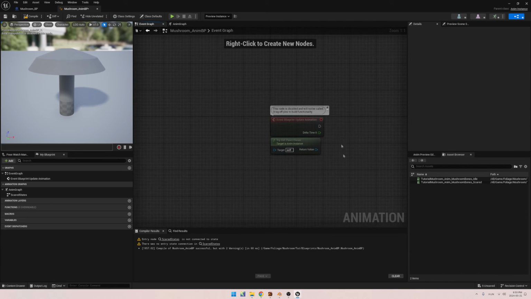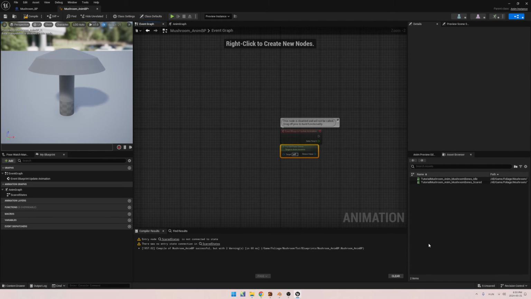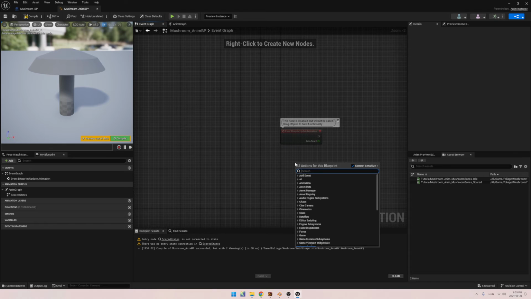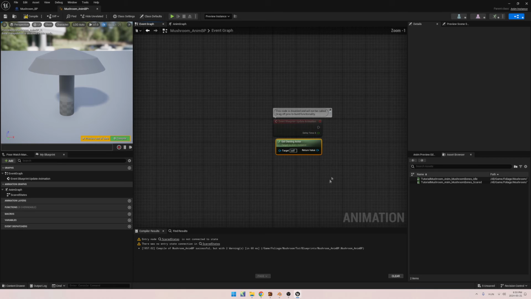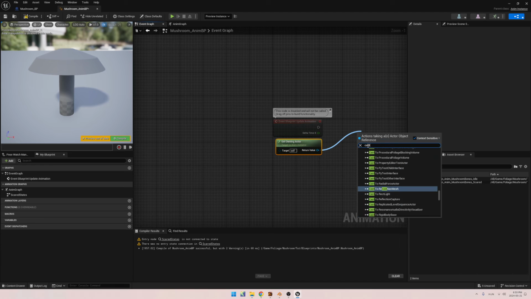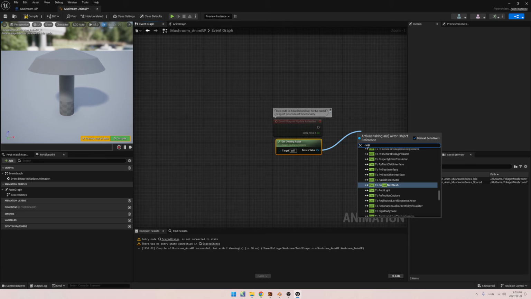In the event graph, what we need to do is try get pawn owner. We don't need that. Instead of that, we are going to get the owning actor. So get owning actor, because this is an actor blueprint. And from here, I believe we are going to cast to our blueprint, the actor blueprint, which we have created.